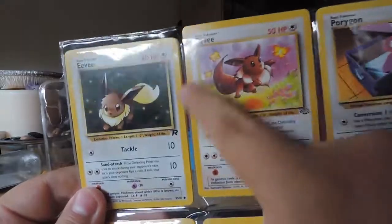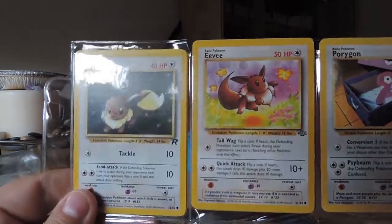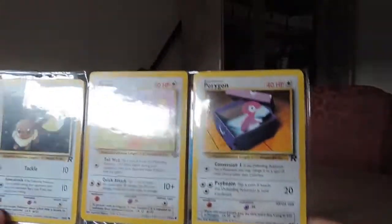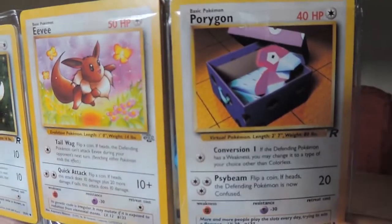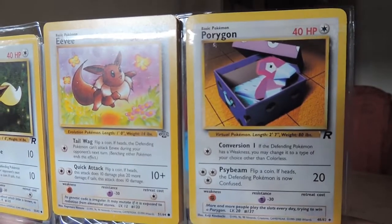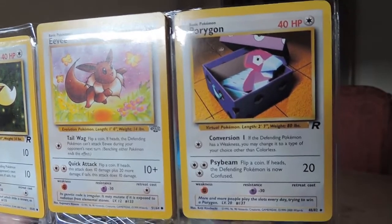I like this Eevee because it's cute — it's running through flowers. Oh, you delicious possible fairy-type creature. I've got a Porygon in a box. I never really understood that, why the Porygon was in a box. I've seen the episode — do they pop out of boxes and scare people? No, they come from computers and give kids seizures.